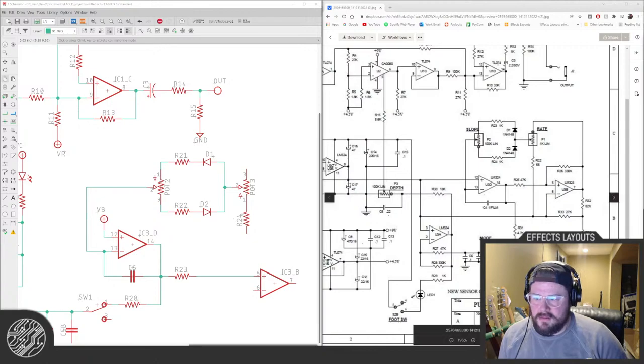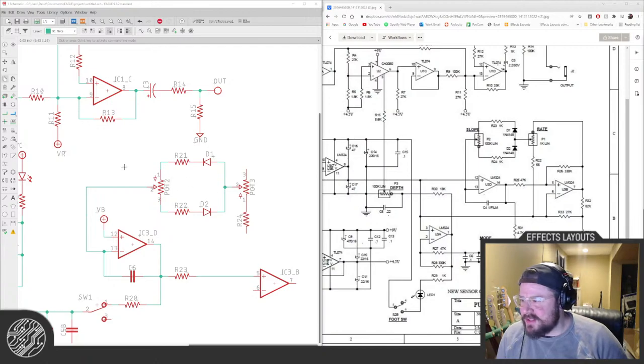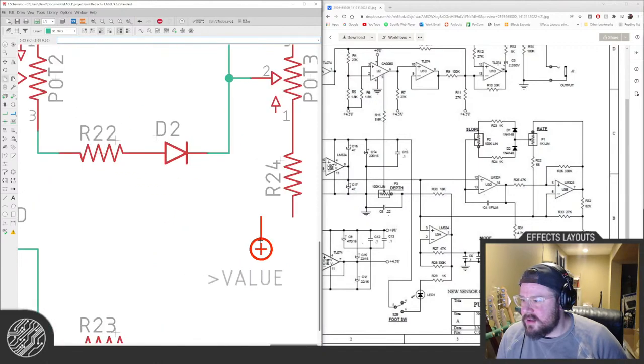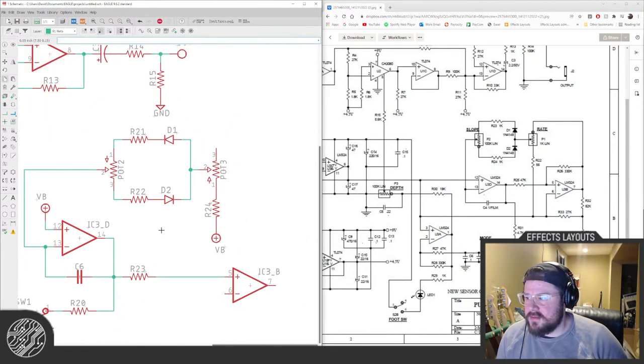Where am I? What is this? Let's be rough, okay. And I think that's a lot of people's problem. Too many circuit boards and not enough time.